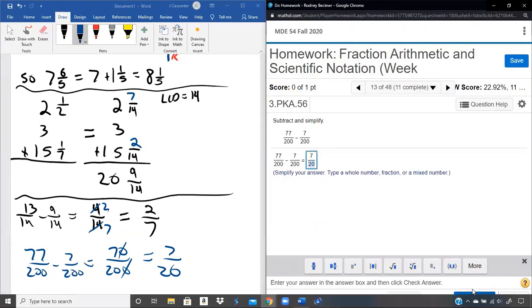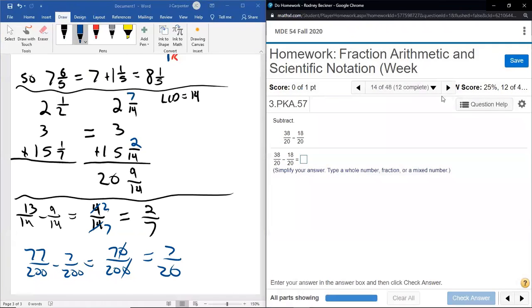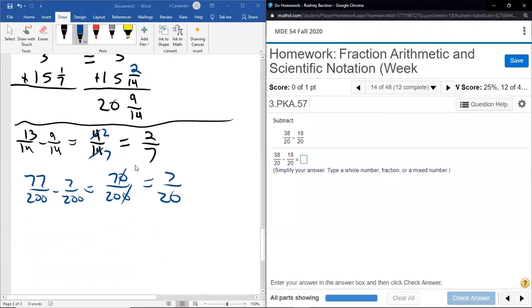So that should be right. Oh, I hope it's right. All right, cool. It is. Again, I'm in the mindset of a student there. We'll do this one as well.